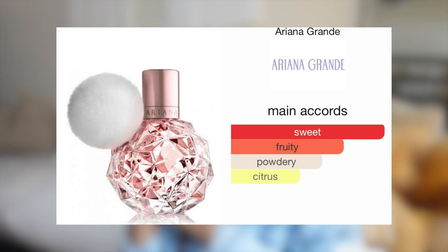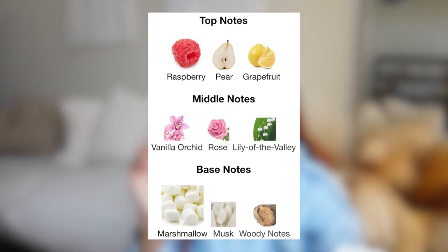The last fragrance I'll be wearing this fall is Ari by Ariana Grande — I believe this is actually her first fragrance ever. I have the little version. It is generally sweet but it does have a hint of sweet caramel, warm undertone. It's an inviting scent and I really love this. I wore it the other day to work and I could definitely see myself wearing this on a daily basis or on a date night. I'm a big fan of a lot of Ariana Grande perfumes. I really love the original Ari for the colder months — that dried down caramel, warm, sweet note is definitely a go-to daytime scent for me this fall.